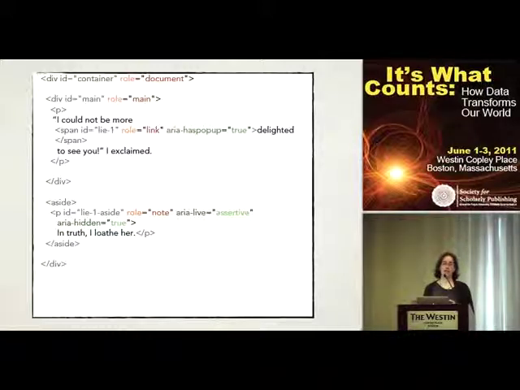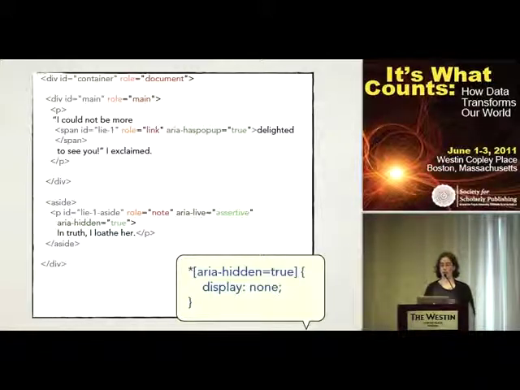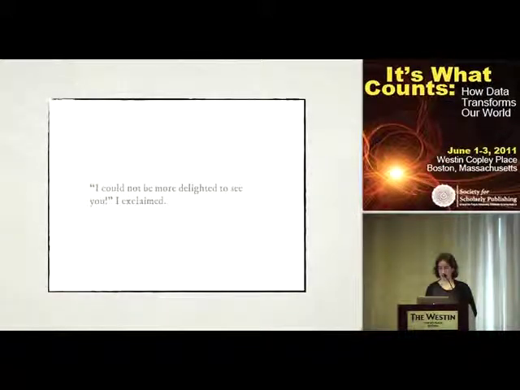I also indicated that if you were to engage with this, like to tap on it, that it has a pop-up element associated with it. And at the same time, for that aside, I said that its current state is that it's hidden. And that means it's hidden from any presentation layer, whether it's visual or auditory. And then you can do some nice stuff where you can use these ARIA attributes and feed them into your CSS so that you essentially only have to mark up the document once in the semantic way, and it will provide the correct presentation for any kind of browser. If you don't know CSS, don't worry about it.